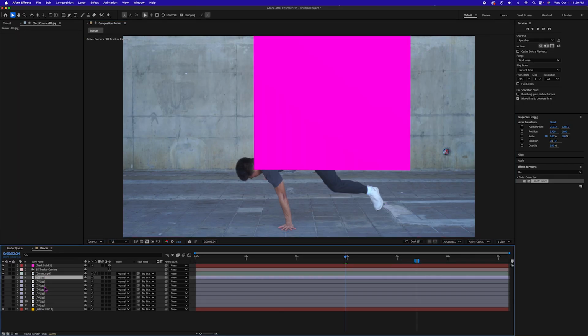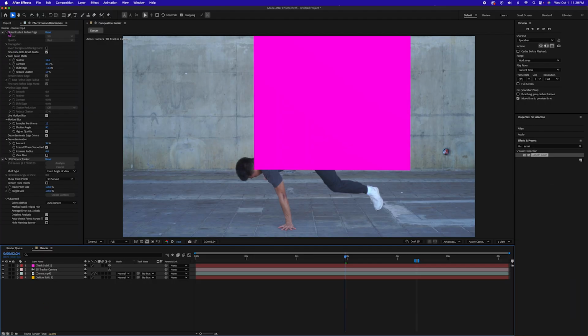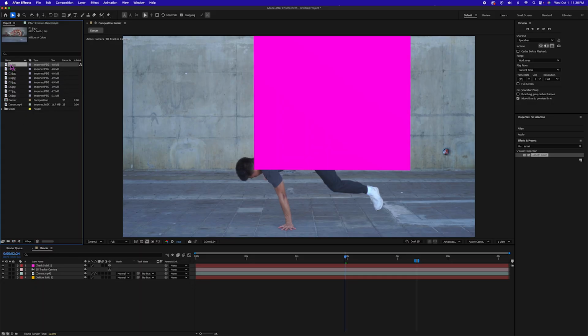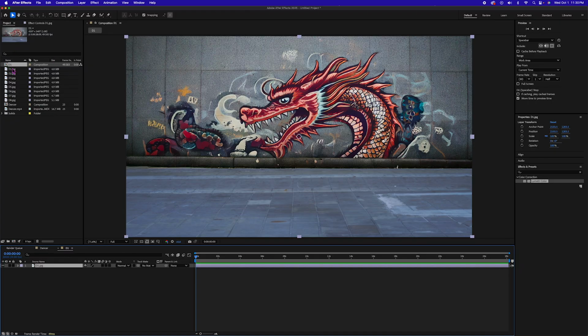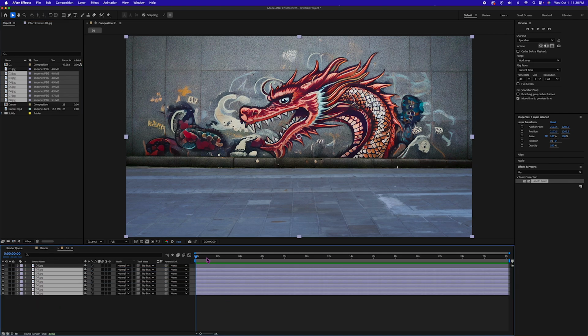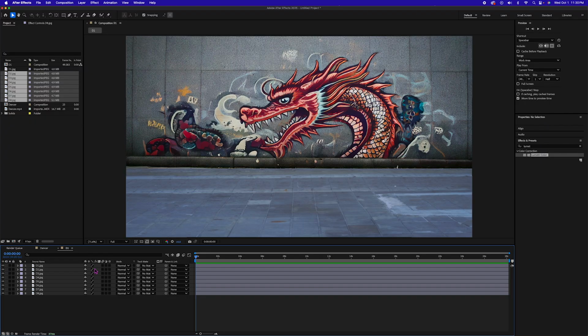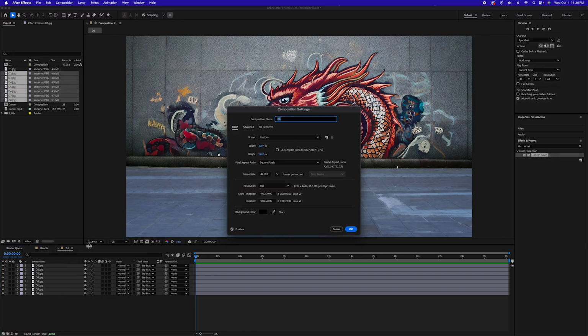Now, I've already dragged in all our dragons here, but I'm actually going to delete those because what I want to do is go back into our project. I'm going to grab the first dragon and drag it down into the new composition. And then I'm going to grab the rest of the dragons and place them in there. And the reason I'm doing that is because now I'm going to select all of those. In this composition, the hamburger menu that's right here by the label, I'm going to go into composition settings and make this 6 seconds and 0 frames.